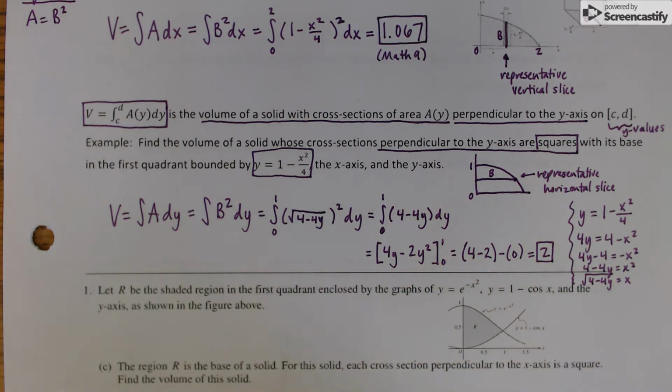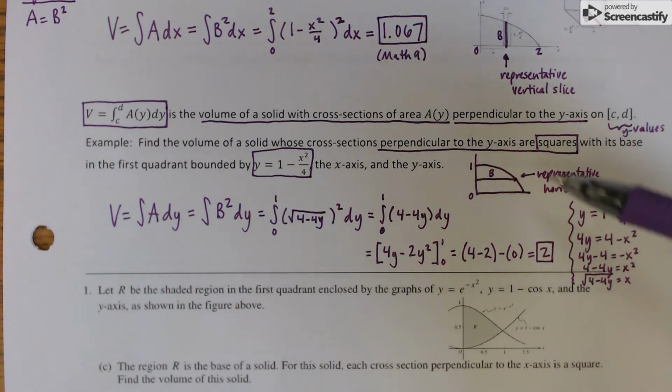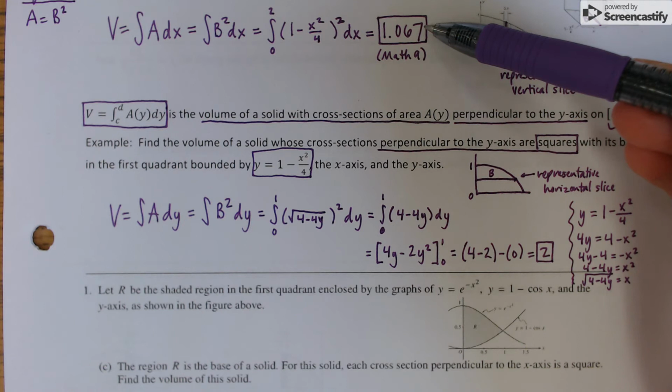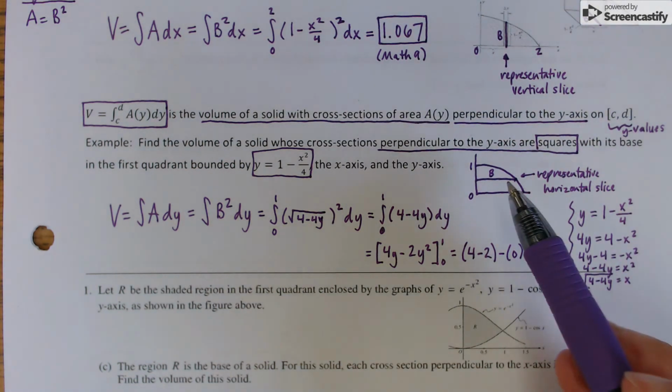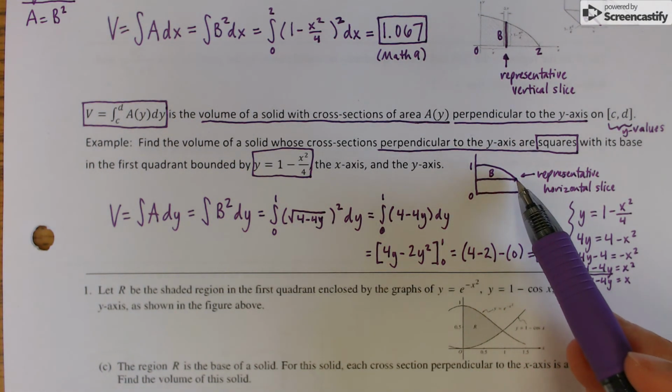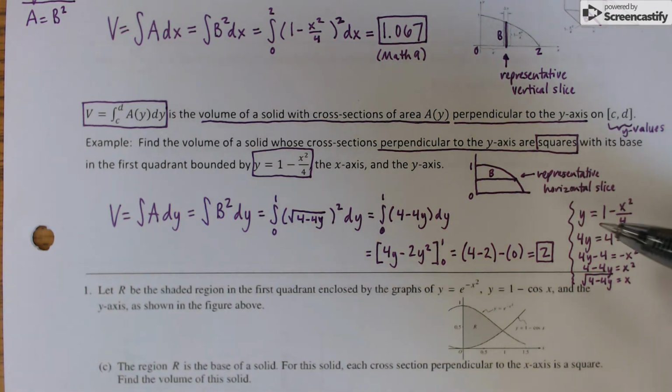A question I get often is, why when we use the same two-dimensional graph do we get two different answers for the three-dimensional volume, and we also still use the same shape, which is a square? And the best answer I have for that is that the size of the squares would be different if you slice them vertically versus horizontally. But again, I would just recommend that you search out some videos or images to see if you can get a better idea of what we're looking at for the three-dimensional figure. And we'll definitely do some more examples together in class.